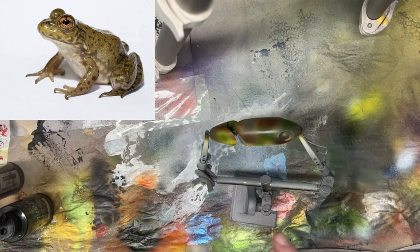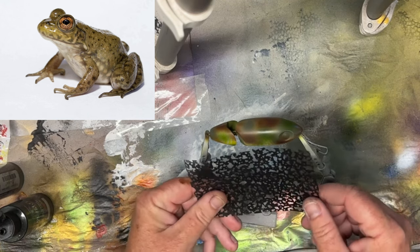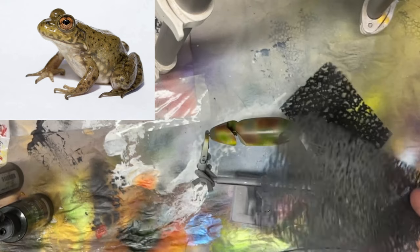Now for this pattern, which is going to be a good old American bullfrog, we're going to use a couple of different stencils to get the markings that we want. Primarily, it's almost like a crappie pattern, but you'll see along the edges of the frog a little bit of almost like a raw umber into white. So we're going to use this, and then we're also going to use probably a smaller one just for minor details.